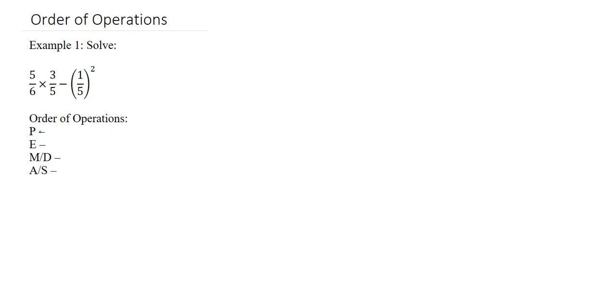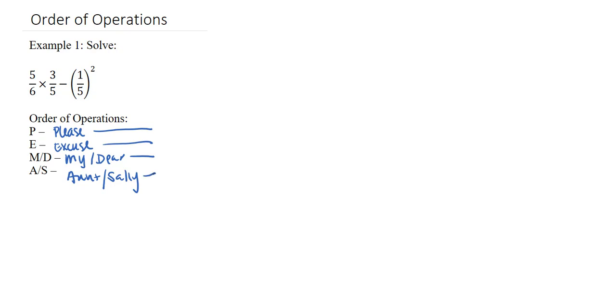So if we look at this, we have P, E, and then MD, and then AS. So what does that stand for? Well, it could stand for please, excuse my dear Aunt Sally. We'll think of a saying to remember all of this. Well, what does that actually mean in terms of math? Because that can't be math.